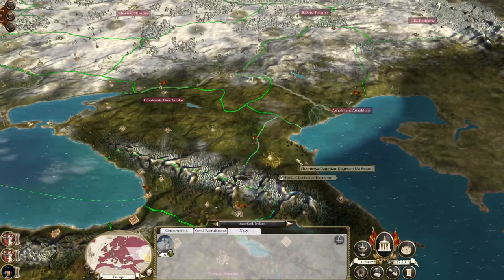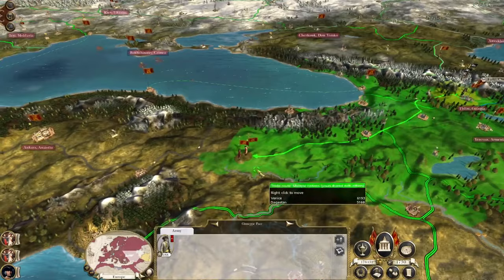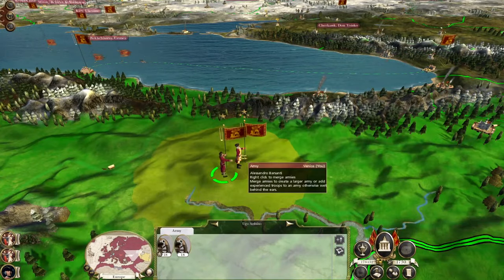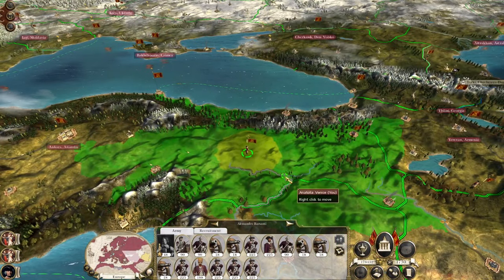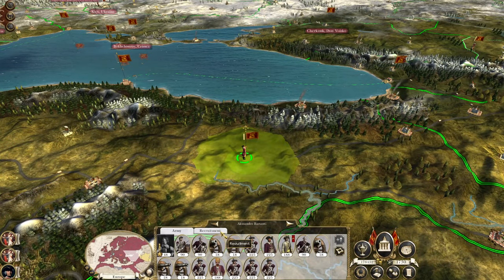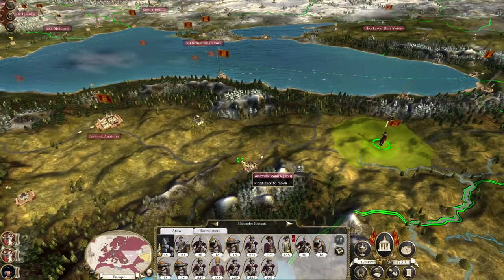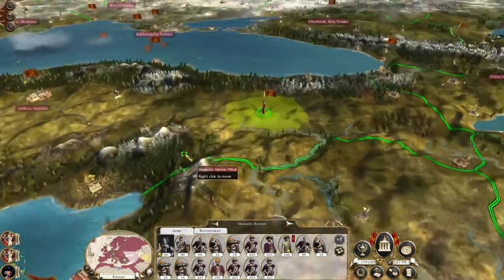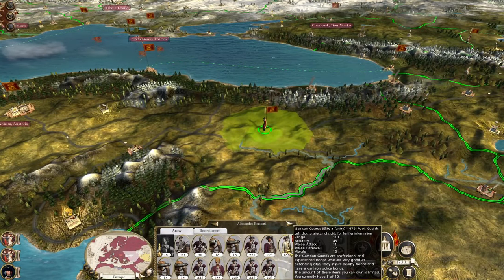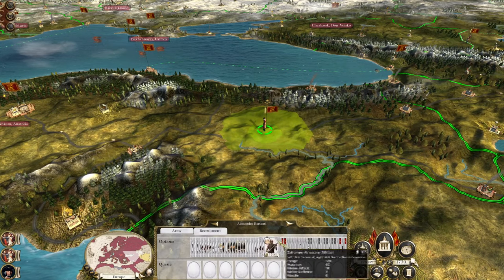We've got armies near. We've got an army near Dagestan. That's fine. Some ongoing recruitment. What are you waiting for? Nothing seemingly. So you've got your cavalry, got your artillery, two skirmishers, and an infantry unit, it looks like.